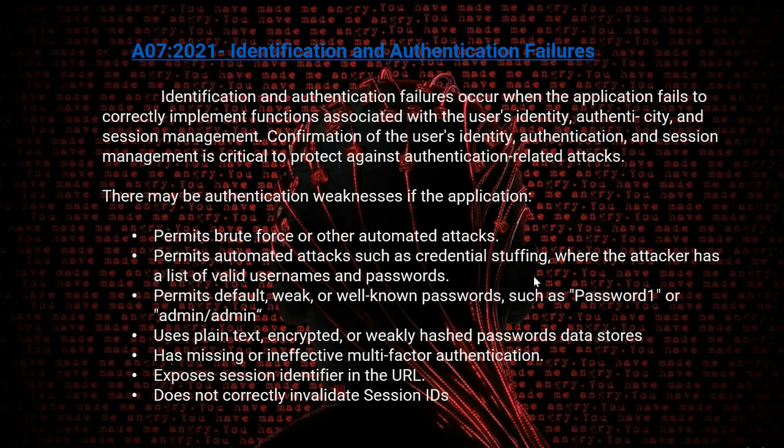if the application permits brute force or other automated attacks, and uses plain text, encrypted, or weakly hashed passwords in data stores. The application is also vulnerable when it has missing or ineffective multi-factor authentication, or when it does not correctly invalidate session IDs, exposes the session identifier in the URL, or permits automated attacks such as credential stuffing, where the attacker has a list of valid usernames and passwords, and permits default, weak, or well-known passwords such as password1 or admin or root at 123. So these are the things which can cause an application to be vulnerable.